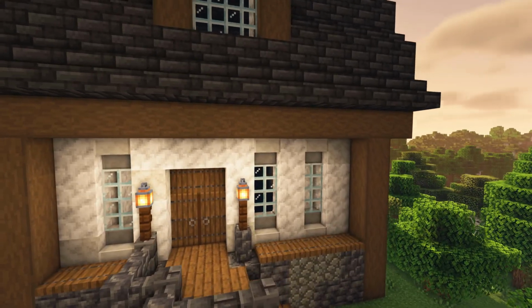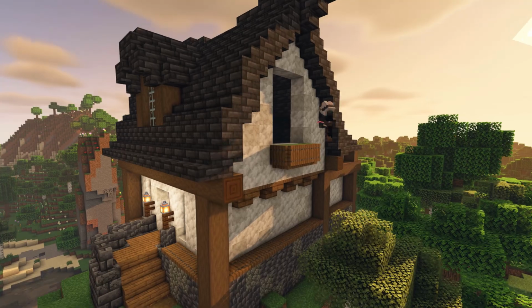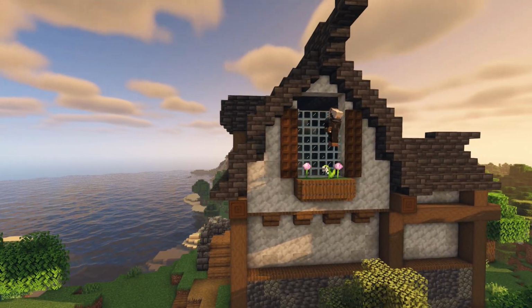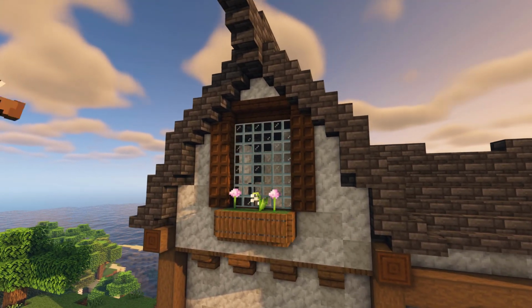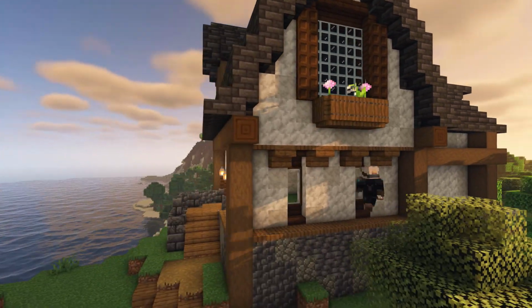I end up going with a dark oak and the dark oak glass panes from Create, because I think it looks pretty nice. The ones up top, the really big ones though, I leave with that checkerboard pattern, because I think that looks really nice when you have a bigger window, whereas the smaller ones, I think it looks really cool.